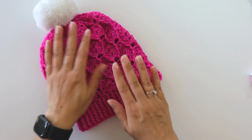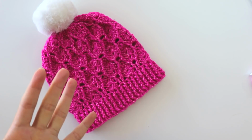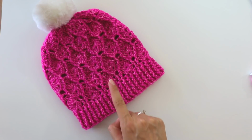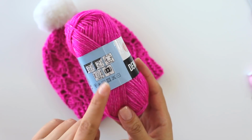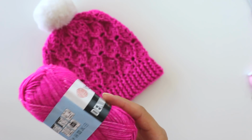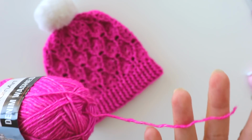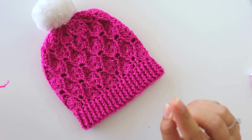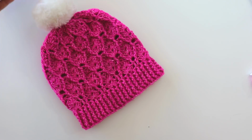And if you want to make it an adult size, you can use a category 4 yarn and a 4.5 millimeter hook for here, 5 millimeter hook for here. For this one, I use this yarn, yarn not denim washed. It's a category 2 yarn, but I think it's a thicker category 2. It kind of looks like category 3. So if you want to make it an adult size, you can use a thick category 3 or a category 4 yarn, as I told you before.